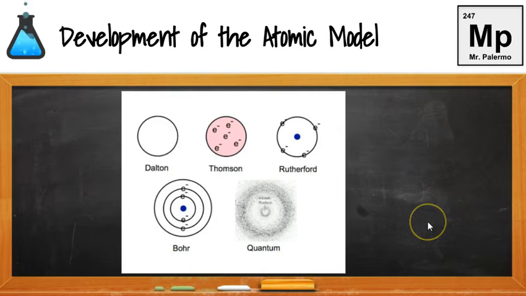So just like any model development, they get more complex over time. So if we're looking at the history or development of the model, we start out with the billiard ball, which is Dalton. Thompson discovered electrons. Rutherford discovered that there was a small positive nucleus with electrons outside. Niels Bohr is the planetary model, that electrons are in these defined pathways called orbits. And then the quantum or wave mechanical model, our present-day model, is that there's a high probability of finding electrons in certain areas, which we call orbitals.